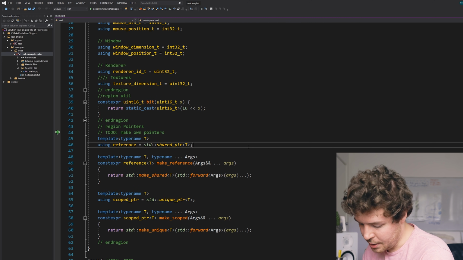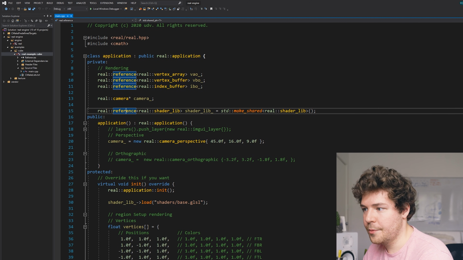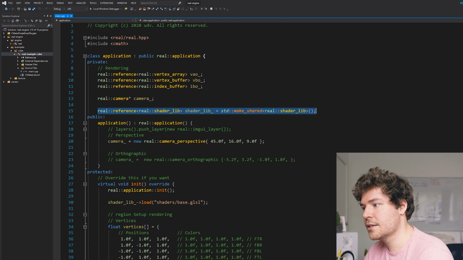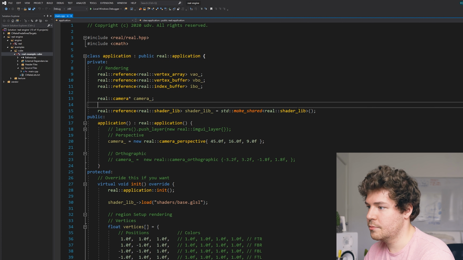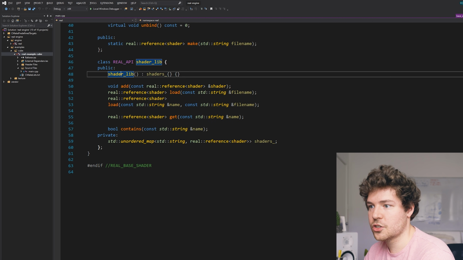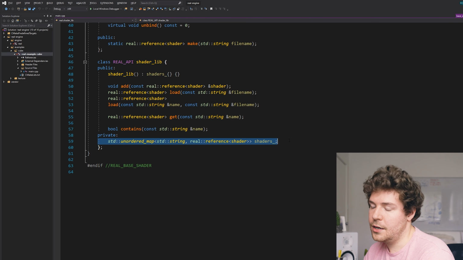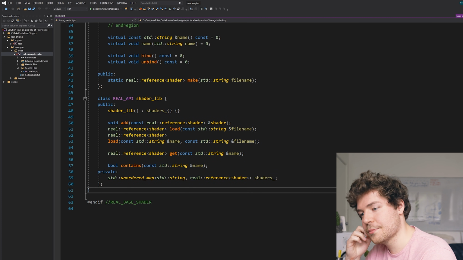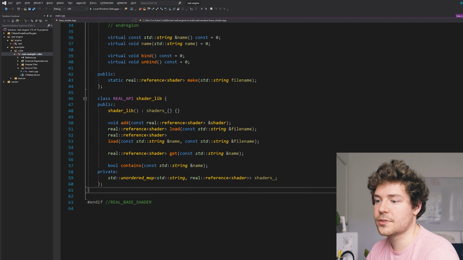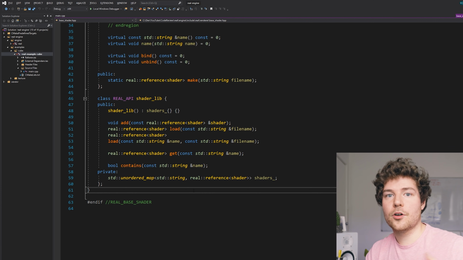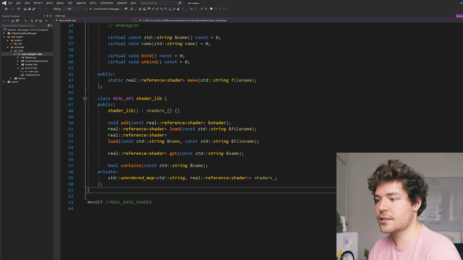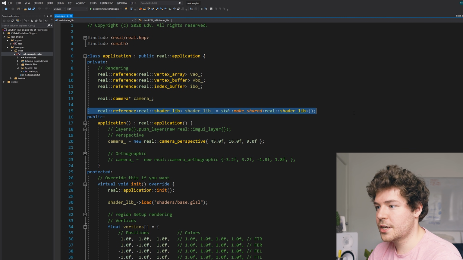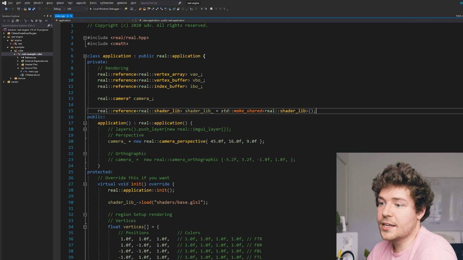So we do a similar thing, of course, within Hazel. But you can see that in this private section of this class, we're just creating this right over here. Now that might be okay because shader library is a very straightforward, simple to instantiate class. It's not like it does any OpenGL code or anything that's dependent on anything else. It just creates an empty unordered map and that's it. So it's totally fine to initialize it here, but then my second question is, why is it a reference?